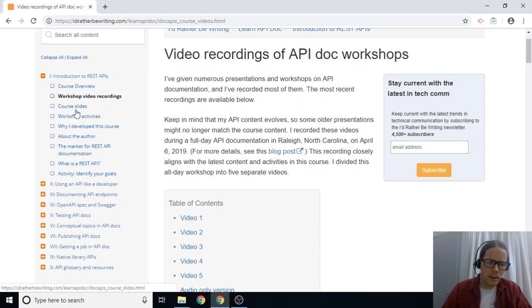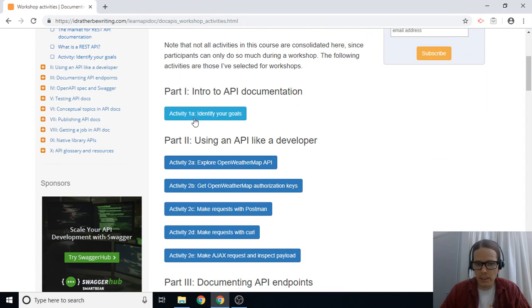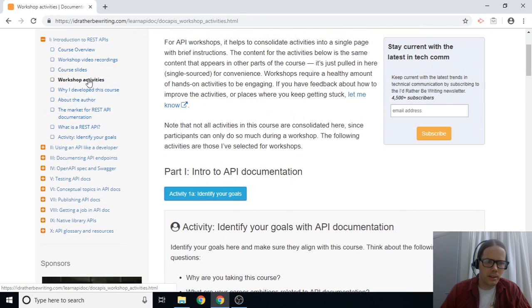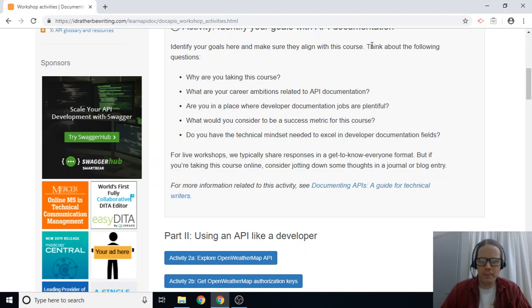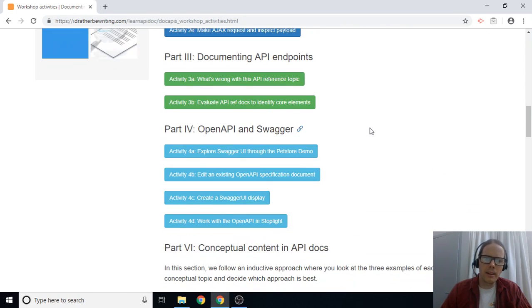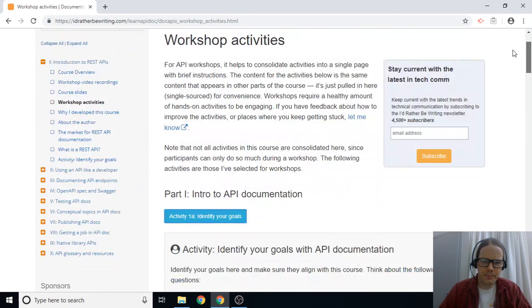With another thing here, the workshop activities. These workshop activities have all the directions. When you're viewing the video you'll hear the instructor Tom talking to the people in the audience and giving them activities. He is using this source here in workshop activities. Click on a button to expand the activity details, and he will reference them as he talks in the videos, so you'll know which one to click on.